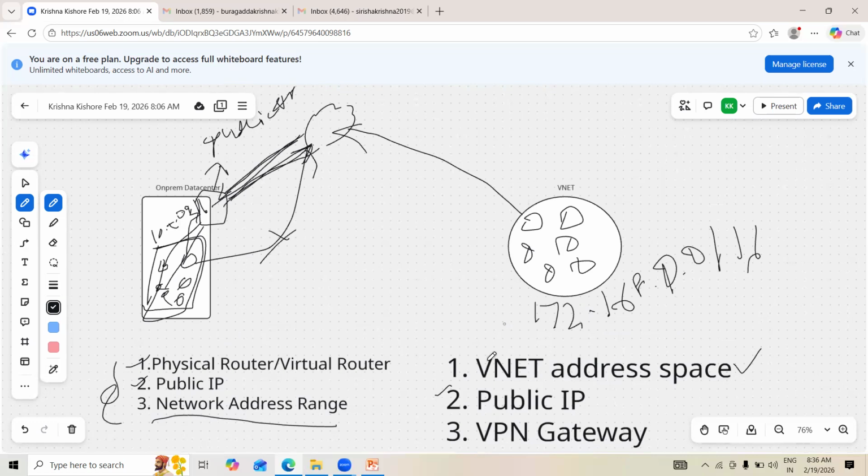We should have some device here for this particular network. What is this device? The VPN gateway. Since it is trying to connect to the internet, obviously a public IP is required.